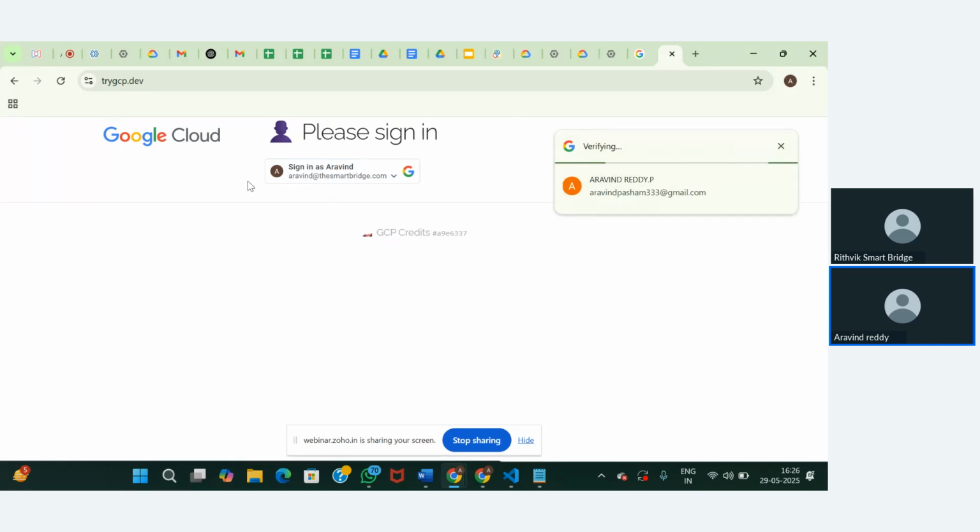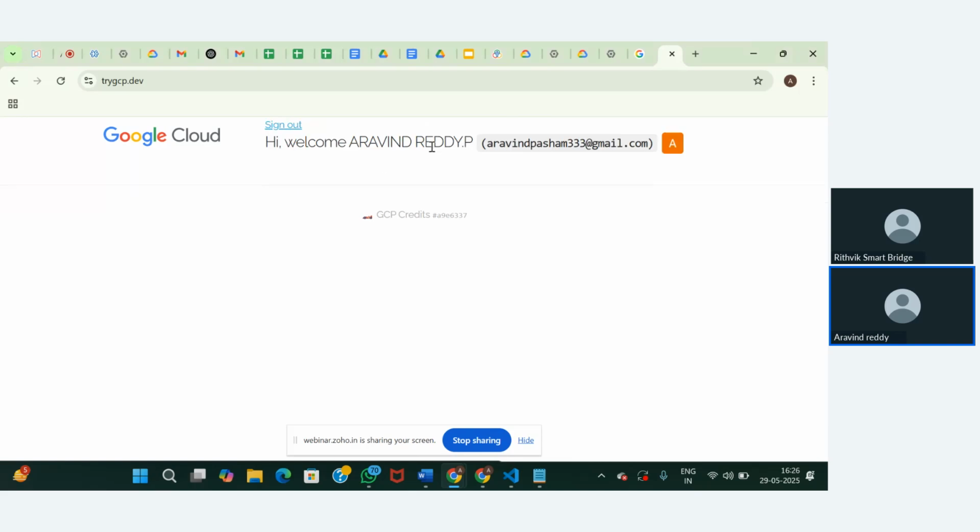If I'm using the same mail, it's not going to work. After that, it is going to show an option. Click on the check box, the mail sign-in check box, hit on that. After hitting on that, it will show your first name and last name. Scroll down and you will have the option accept and continue. Just click on that, you will get the credits. This is the process.